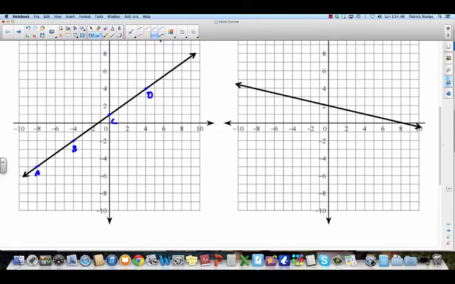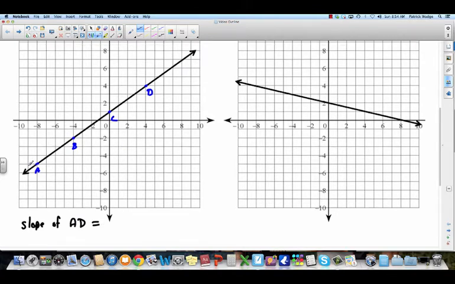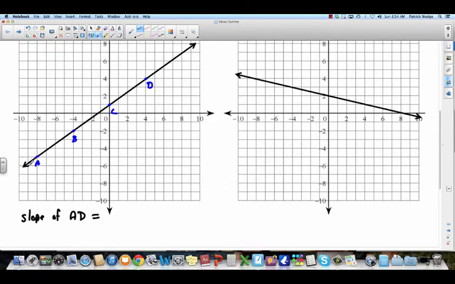So what we're going to do is take a look at, remember, the rise and the run. So let's start by looking at the slope of this interval from A to D. We'll look at the extremes here. So slope of AD. What you do is you start at one of the points. The one I usually start at is the bottom one, whichever one's lowest, but it's up to you. And you're going to make a right triangle.